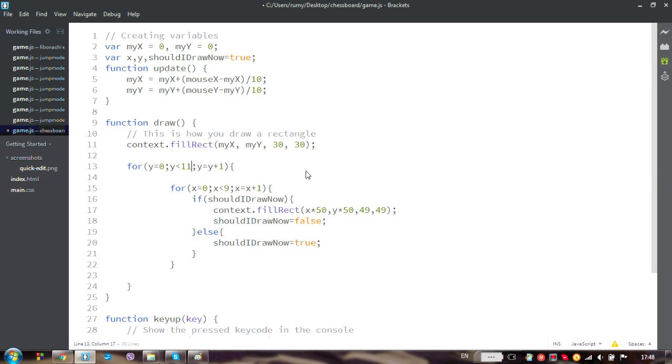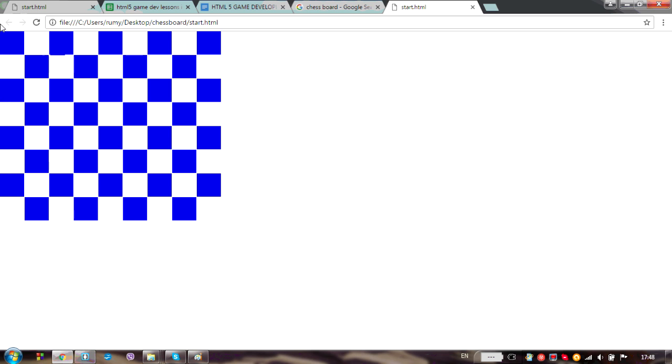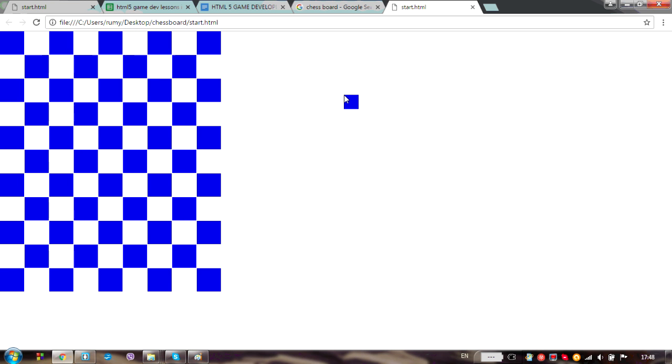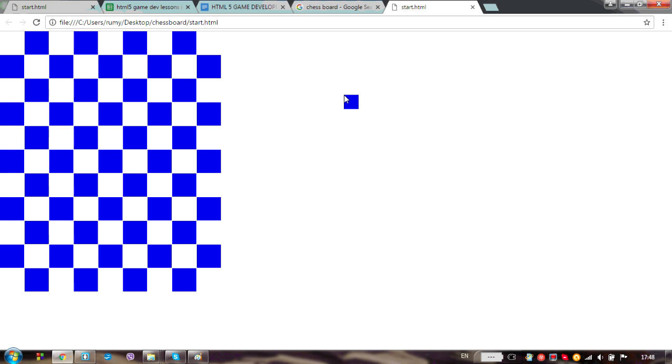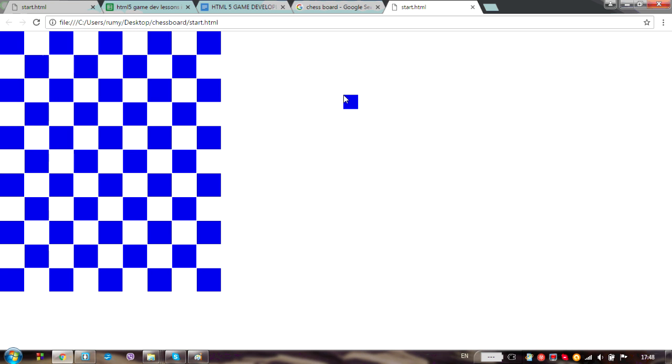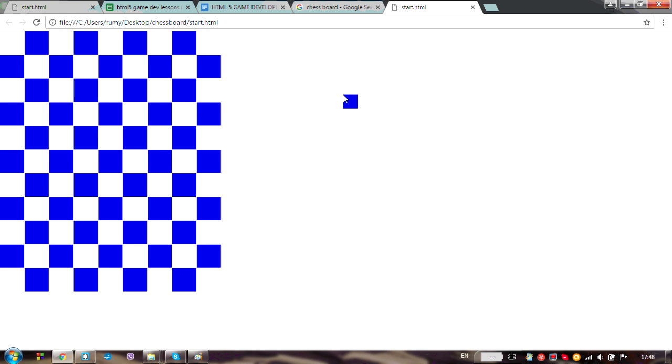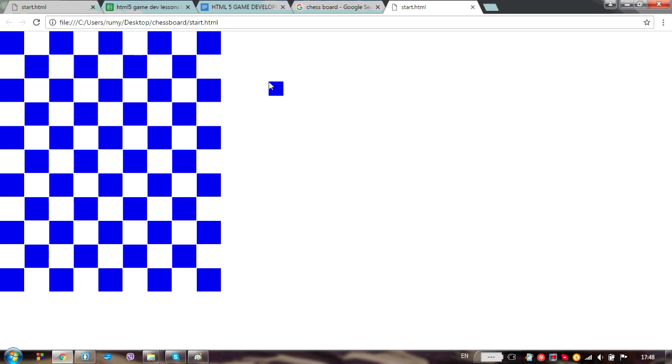Well, now my code is going to work even more strangely. As you can see, on each drawing exactly the opposite cells are drawn than those of the previous draw.